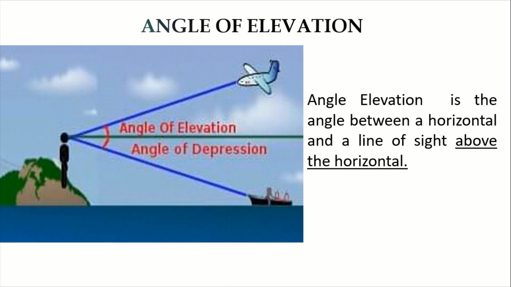Right, so let's start with angle of elevation. Angle of elevation is the angle between a horizontal and a line of sight above the horizontal. So, here sa ating illustration, let's say ito yung tao, then this one, ito yung eyesight or line of sight niya. Okay? So, kapag tumingin siya sa itaas dito sa may airplane, nakaka-form siya ng angle of elevation. So, again, the angle of elevation is from the eye level going up. Yun yung tinatawag na angle of elevation.